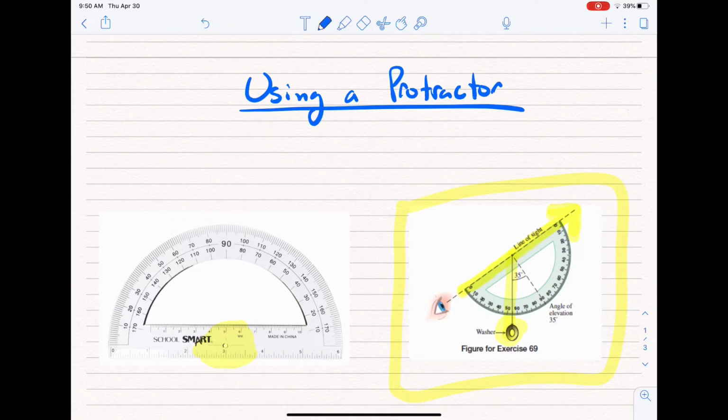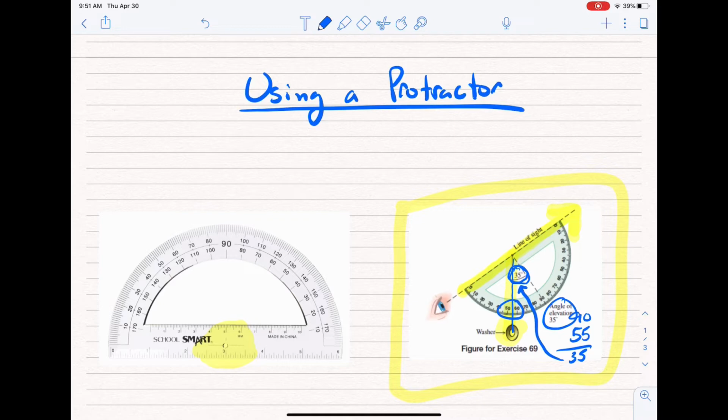Now notice where it is in the picture. It shows that it's at about 55 degrees, but that's not the angle of elevation. You actually have to take that away from 90 and you get 35, and that is the angle of elevation. When you use a protractor in this way and you line up that bottom edge in your line of sight, wherever the weight falls is not the angle of elevation. You have to subtract that from 90, and that is the angle of elevation. Now that can sound kind of complicated, but it's really not that hard. However, I have an easier way that we would be doing here, but it requires the help of more than one person.